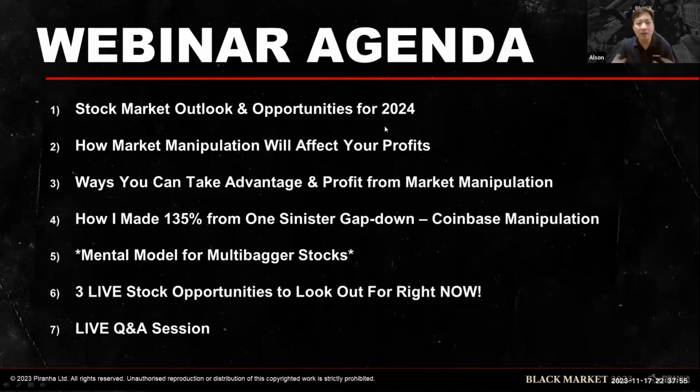This is going to be the agenda for my webinar. I'm going to share with you guys my outlook. Now is mid-November, so in about 6 weeks we're going to end 2023. I'll share my outlook until the end of the year and also early next year, the first quarter of 2024, and also how market manipulation will affect your profits and how you can take advantage of the market manipulation and profit from it.